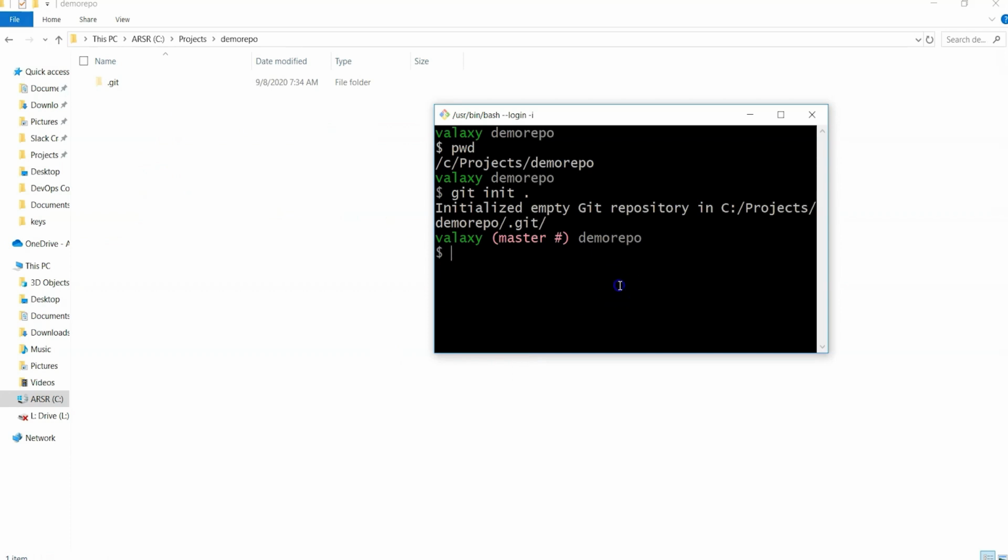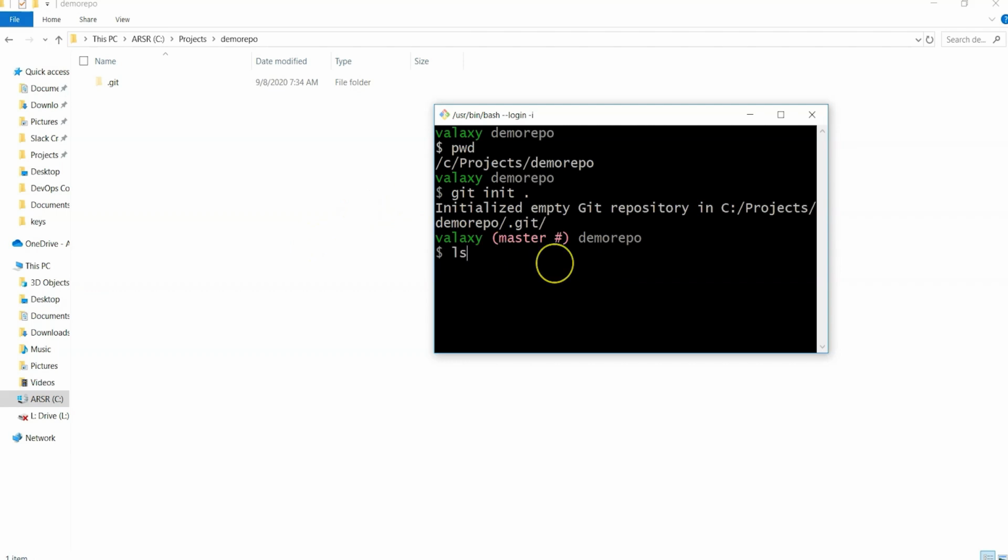So once you have initialized your repository, you are ready to create files, and those files get tracked. So whatever files or directories you create inside demo repo, only those files and directories are tracked from now. Now to test this, I am going to create a file. You can create a file from Windows or else from here. If you are creating from Git Bash, you should be familiar with the Linux commands. If you are not that comfortable, you can create files from Windows.